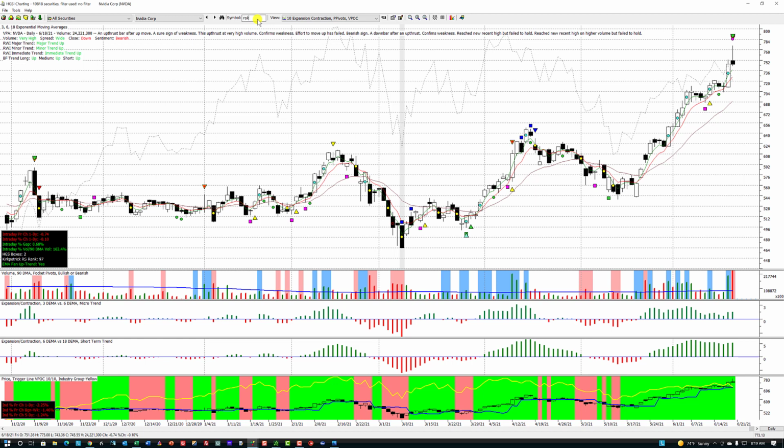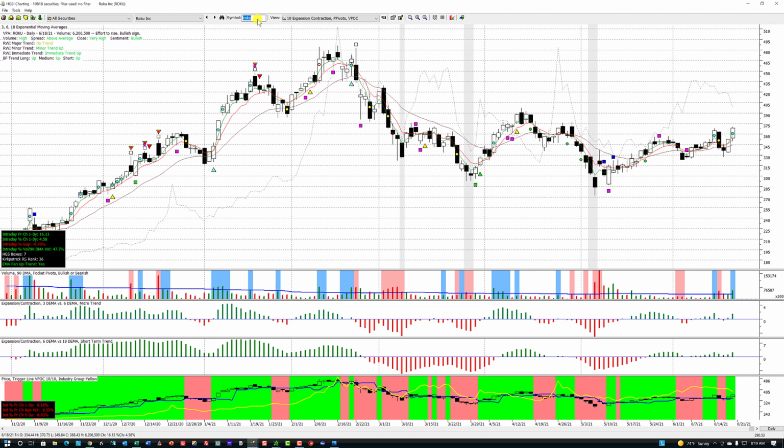Let's look at one more that was a big mover the past couple of days, Roku. This stock is, if we look at it with the trends, okay, let me make this a line again. So here's where it was at its highest, and it formed a low here, and when this was broken, it formed a lower low here, and when that was broken, it formed a lower low here. And so there's your low, and then it rallied, formed a lower low here, but notice it didn't form a higher low here. So this stock is finding a bottom now.